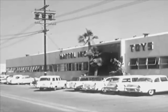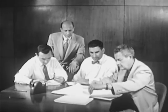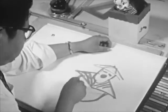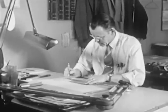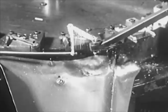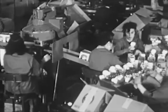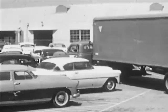You have seen some of the steps that must go on in almost any factory in order to manufacture a product. First, the planning board plans the product. Next, the experimental department and the art department make the first model. Then the engineering department designs the parts and tools needed, and raw materials and workers come into the factory. Now the parts are made on the production line. Next, the parts move down an assembly line and are put together. Finally, the product is shipped to stores all over the country.